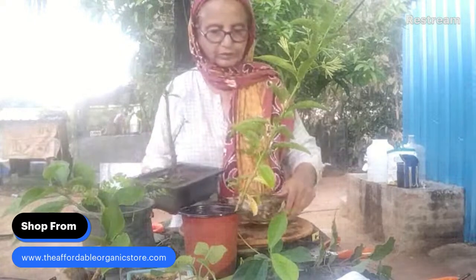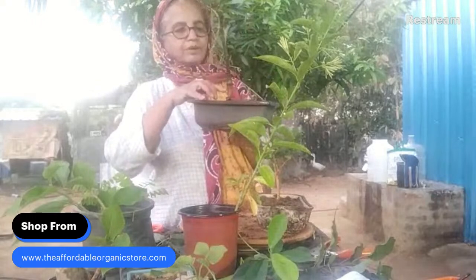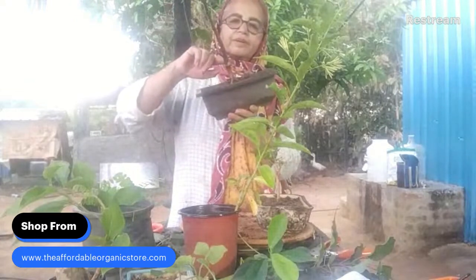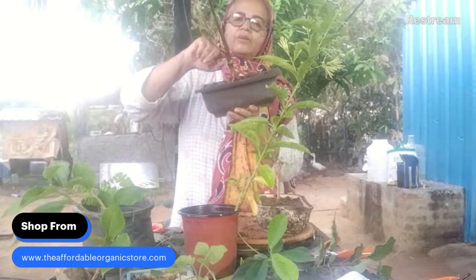So we have to develop our own styles from our local trees that grow well here. So for example, this is my gulle. It's kind of ficus. It gets these red berries. They are called gulle in Hyderabad. I was growing this, and it became, as a Japanese style karate, a straight up tree. And what happened was, I don't know if you can see the trunk, but there is a reverse taper. So it is thin at the bottom, and then in the middle it is fat, and then it becomes thin again, and it goes up like that.